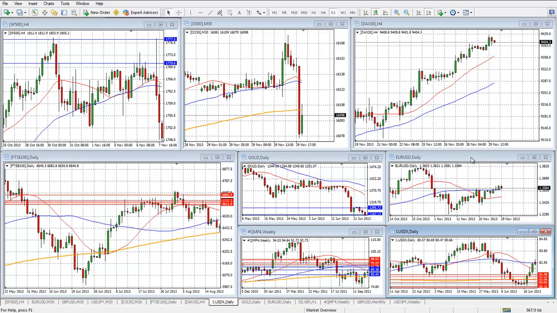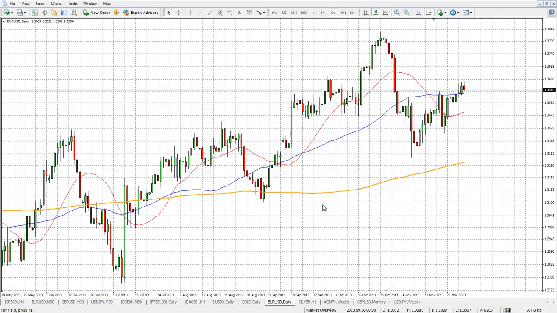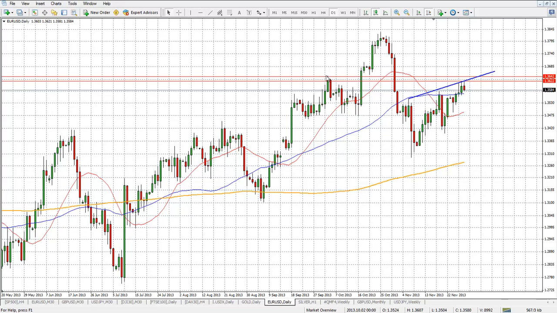Let's look at this as well very quickly. So this is euro dollar, and euro dollar is obviously going to be quite significantly affected by whatever happens with dollar index, because that index is weighed against euro almost 40%. And just looking at this from a daily perspective, we could see that euro is currently quite high, but it's experiencing a certain level of resistance at this rising resistance trend line level, and it's currently capped by 1.3622 level. We could see there is a previous high at this level as well, at around 1.3642.